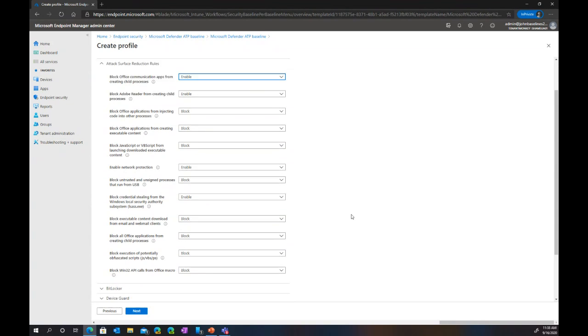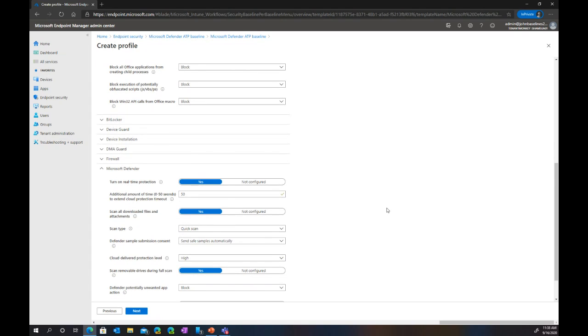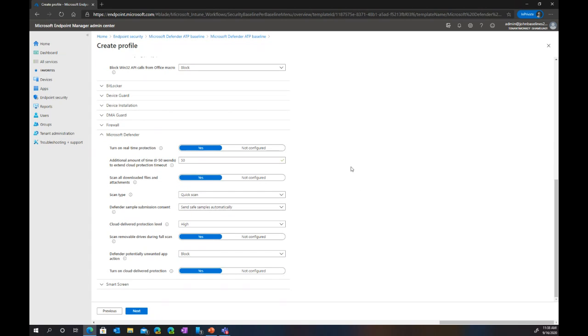As you can see, we provide these ASR rules. We also provide some other settings within the operating system that allow you to configure it. Another one I want to show everyone here is the actual Defender Next-Gen protection settings. In here, we just want to make sure that customers have real-time protection turned on. This is using the power of the cloud, as I said earlier, using our backend telemetry to protect your endpoints from any type of malicious content coming in. And then look at what type of quick scan we enable going forward. Ensure that cloud protection level is set to high and cloud-delivered protection is on. This in turn works with real-time protection.